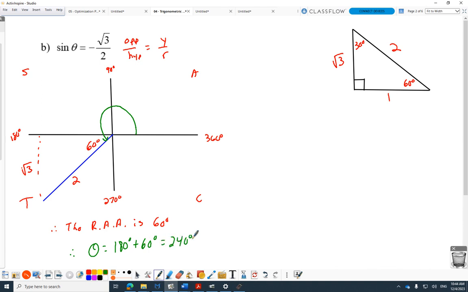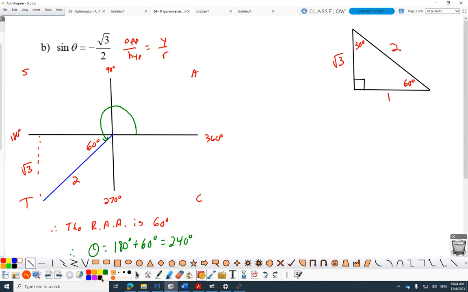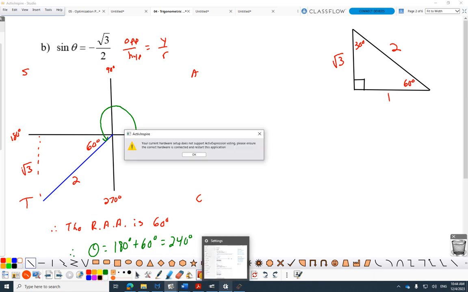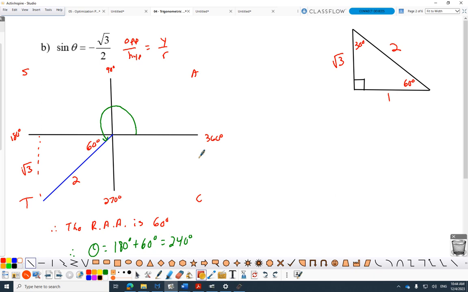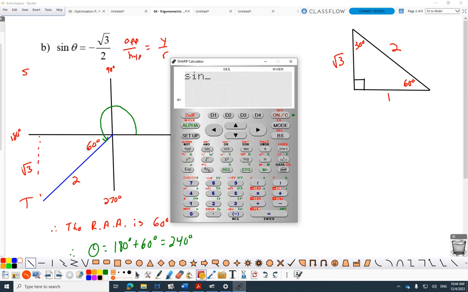So some extra information this time, reaching out for people who are like, I'm not seeing where you're getting this stuff. There's where I'm getting this stuff. Who's right with me? What did I neglect? Nothing's wrong. That's all right. In fact, I can check. Let's check. Sine of 240. Let's see how I did. Calculator. Sine 240 equals negative root 3 over 2. Especially if you got a good calculator, it tells you, yep, you're right. It's all good. What did I neglect?